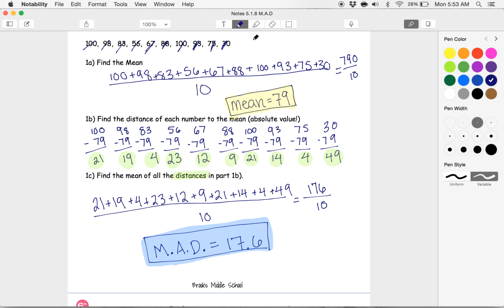All right, guys, just want to go through this again. The first thing we did was we found the mean of all the values. So we had this list here, and we found the mean of all of them. We figured out the mean was 79. Then we took each value and subtracted 79 from it to get all of our distances from the mean. How far away was each one of those data points from our center? We then found the average of all of those pieces. So let's take a look at example 2.